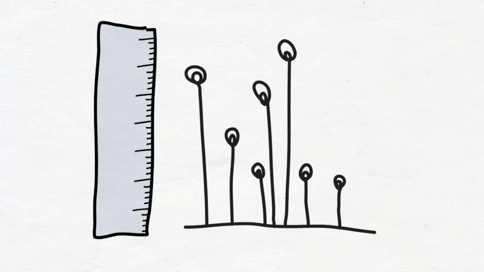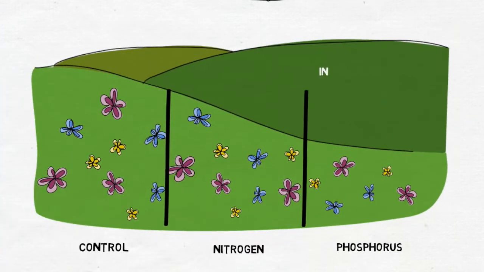In this scenario, your independent variable is your nutrient type. An independent variable is a variable that does not depend on that of another. However, a dependent variable is one that does depend on another. In this case, flower height is your dependent variable because the height of the flower depends on how much nutrients the flower receives.